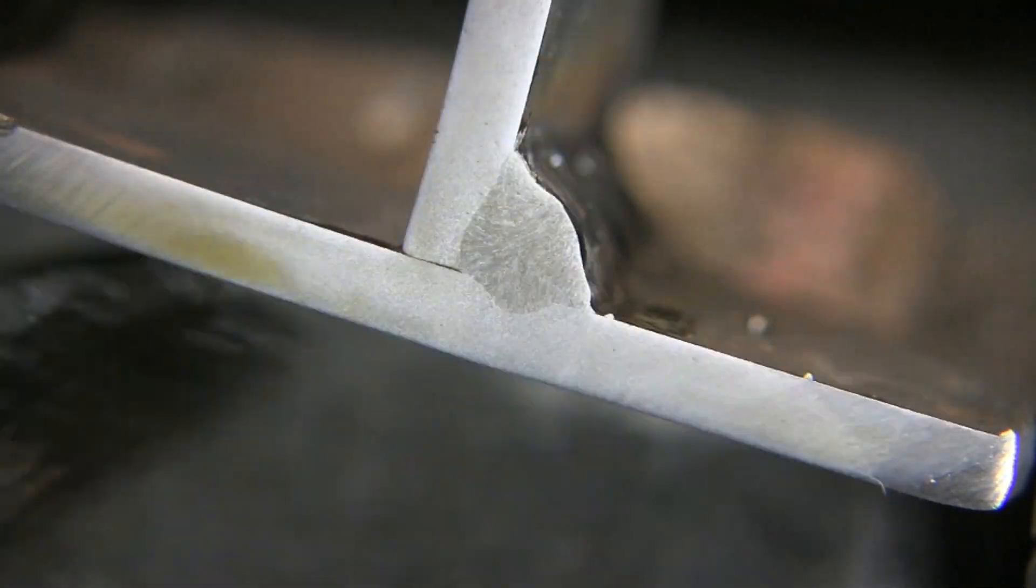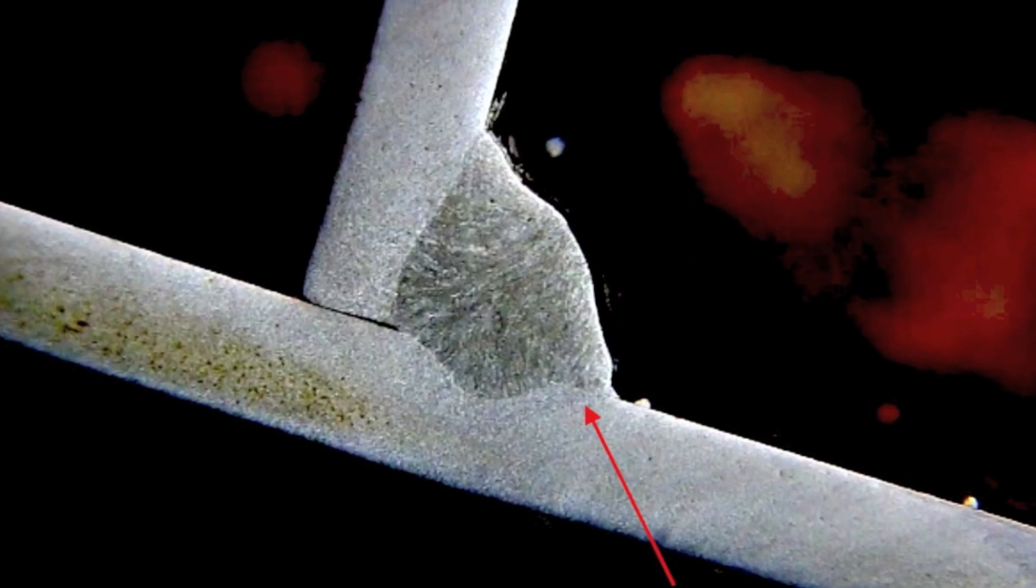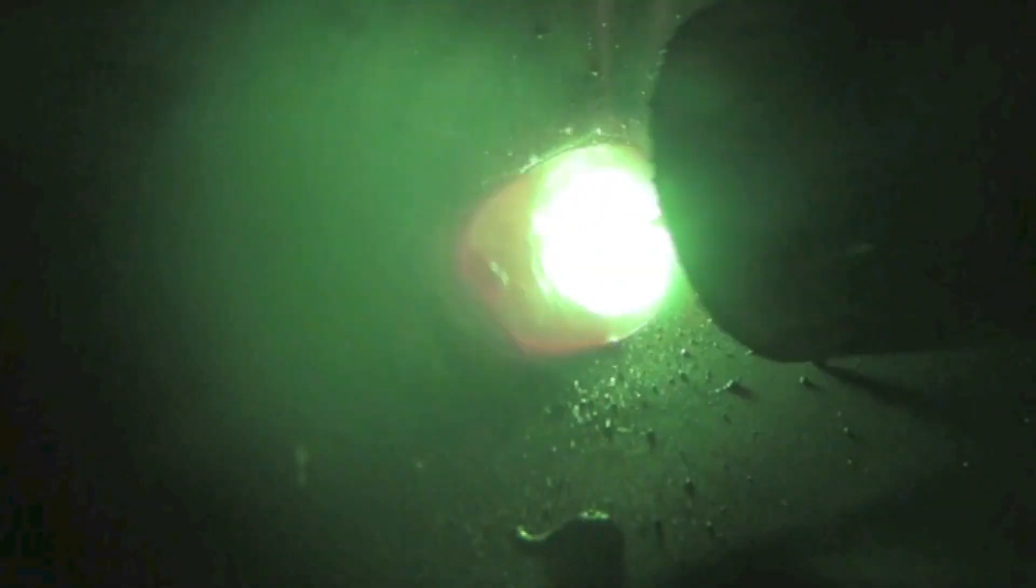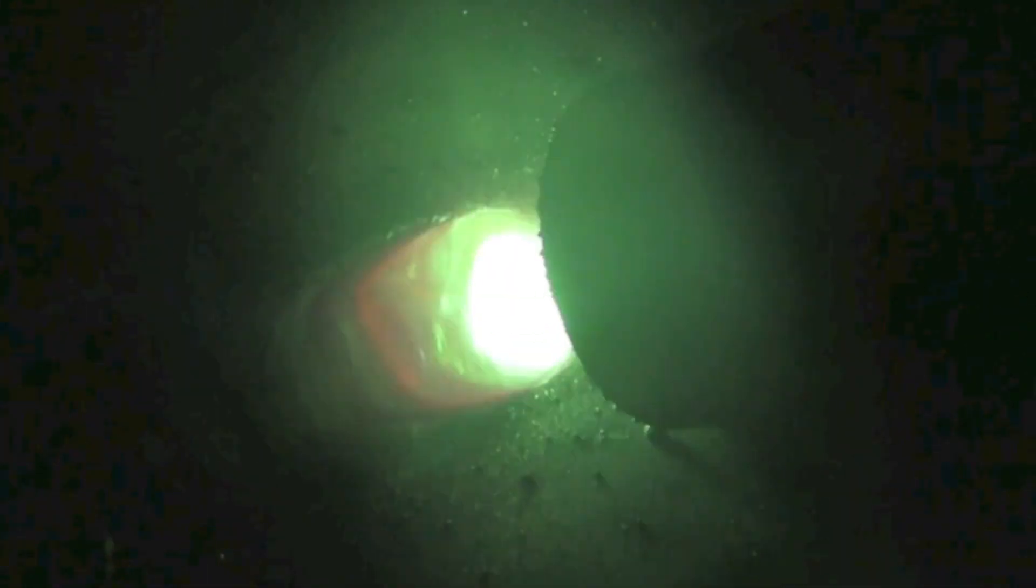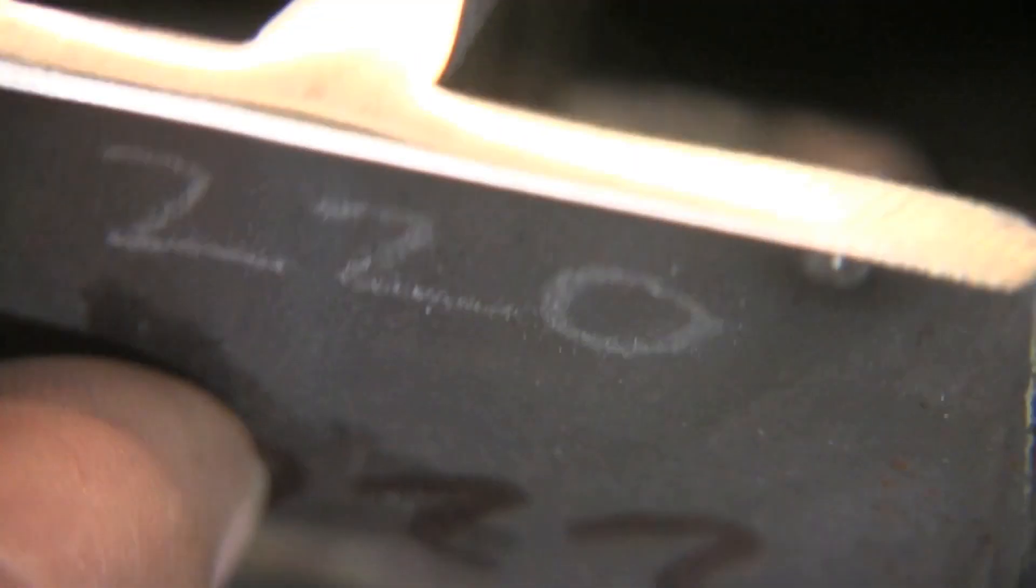250 inches a minute. Now we notice a little effect of the mill scale, I believe anyway. Could be my technique. But I think the mill scale, as I got lower in the wire feed speed settings, had an effect. That's a straight line there at the toe. Still got good penetration in the root.